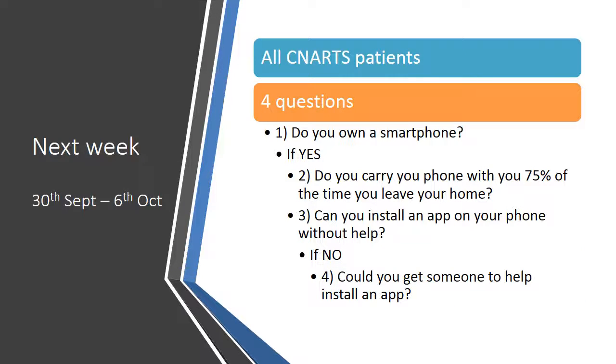So next week, between the 30th of September and the 6th of October, we're going to ask 4 questions to all Central and Northern Adelaide Renal and Transplant Service patients. We're going to ask them if they own a smartphone, and if they do, we're going to ask them if they carry their phone with them 75% of the time when they leave the house. We're going to ask them if they could install an app on their phone without help, and we're going to ask them if they could get somebody to help them install an app.